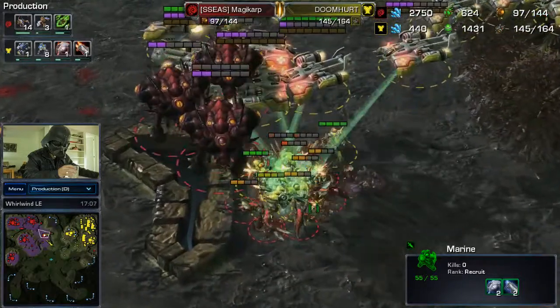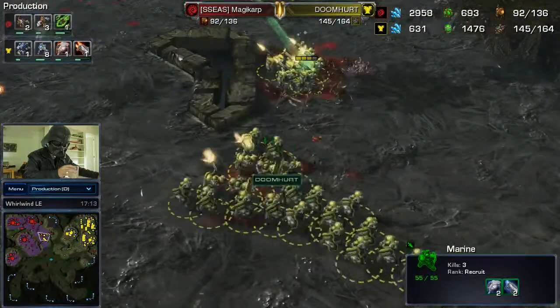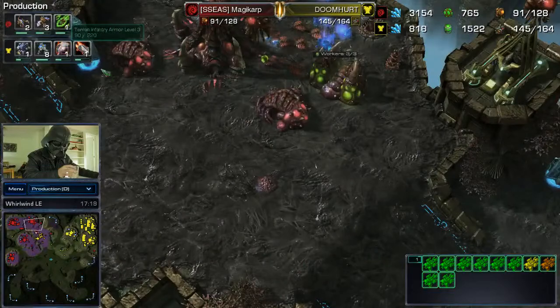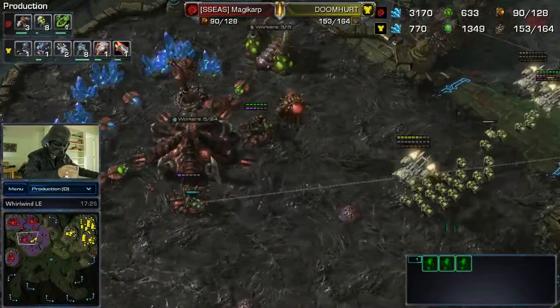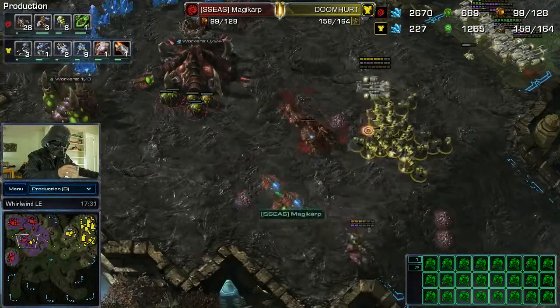It looks like these marines are actually going to die, but we do have a bunch of reinforcements right here. They're going to try and take out everything. It's just going to be mass marine and medevac right now versus just a bunch of Lings. We also have a couple of mutas coming in, but these are just simply not the right units to take out this marine force. I honestly don't know what Magikarp could do at this point in time.